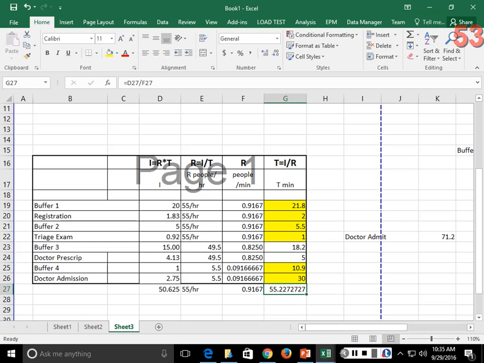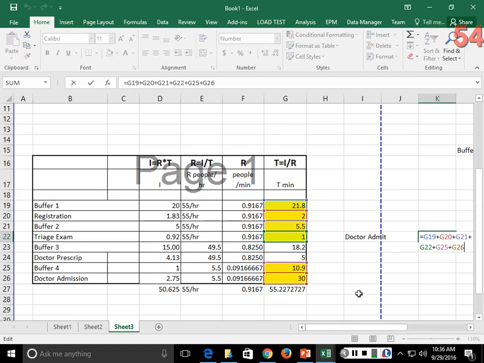So in 3.5 at the bottom, we've answered on average how long will a patient spend in the ER. We've said 55.227 minutes. On average, how long will a potential admit spend in the ER? What I've done is highlight the times that it takes for someone to go through that process. If I'm going through the process to be admitted, that's the yellow highlighted here. They're not going through these steps. So then I can sum up those steps, and the doctor admit then is 71.2 minutes. It's the sum of those activities.